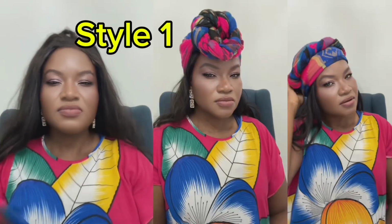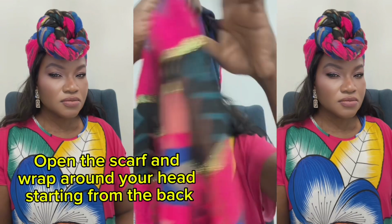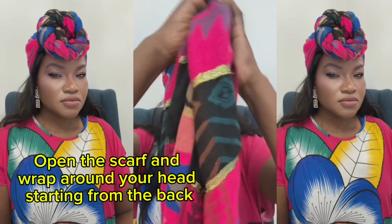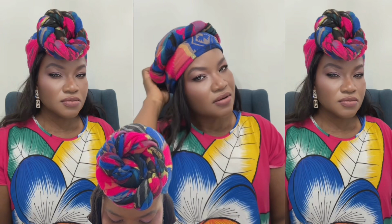Hello guys, are you interested in these beautiful head wraps? And if you are, stick around because I'm going to take you through the step by step and how you can achieve this beautiful sleek style within such a short time, especially on Sundays when you are pressed with time and have no time to sit and fidget with your hair or with your wig.